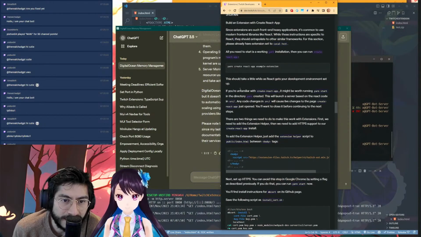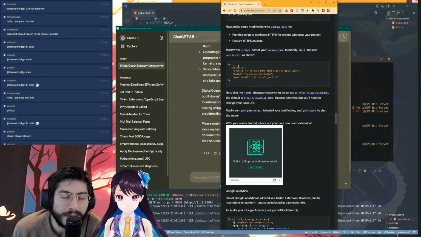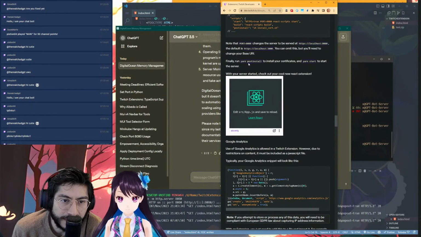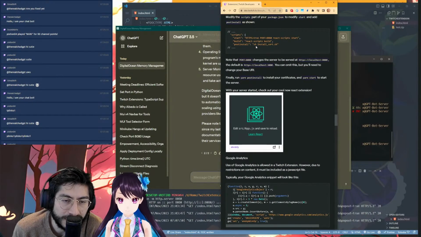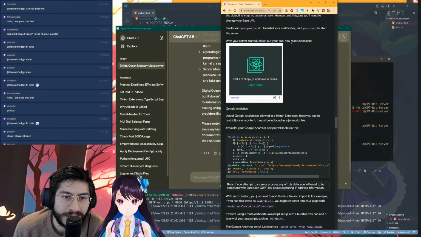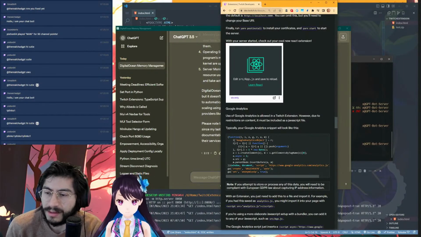Yeah, I don't think I need HTTPS on a local environment. Finally, run yarn postinstall to install your certificates. Okay, check out your cool new Create React extension. Okay, let's do that.